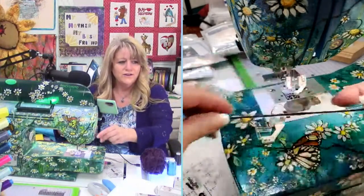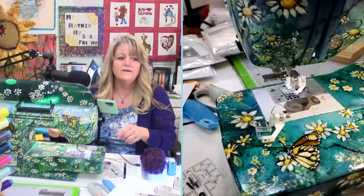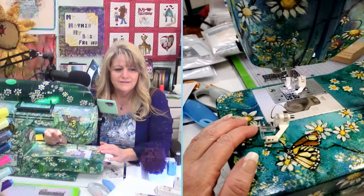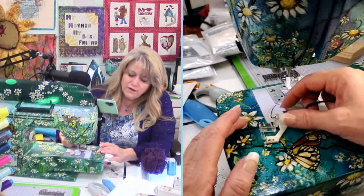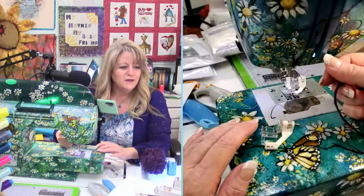So I have this yarn. I wonder how many of you are lurking in the background and not participating. You say it while you're sewing. Elbows down, shoulders relaxed. Elbows down, shoulders relaxed.